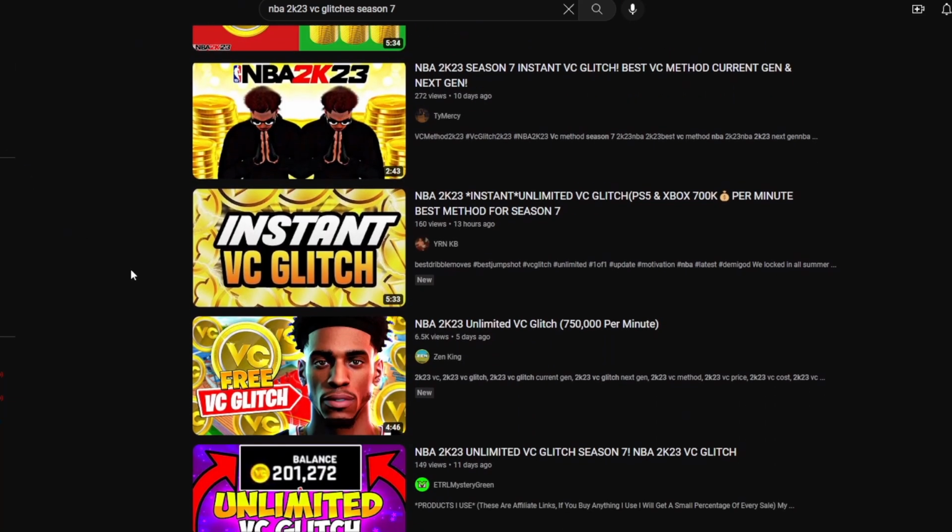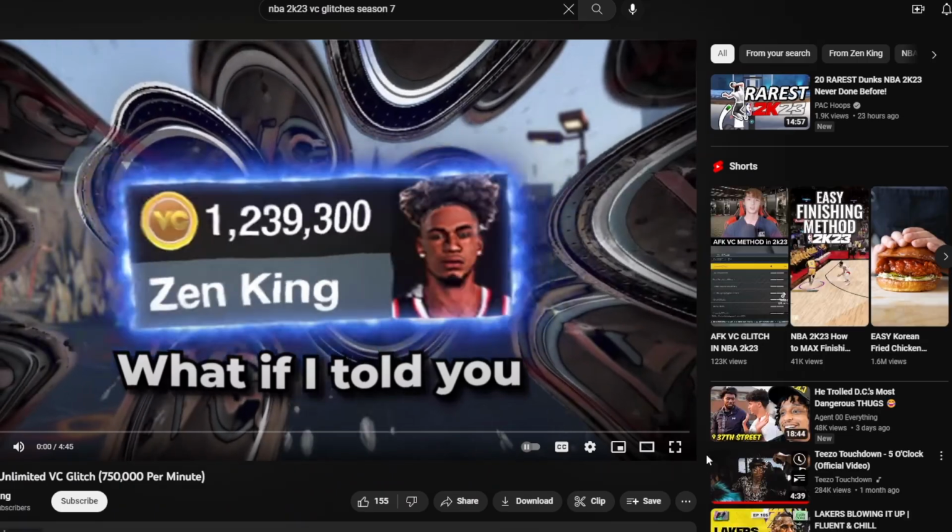Let's see if we can find somebody else. This dude never really worked. Zen King. 750,000 per minute. I don't think I've ever watched one of his videos, but let's take a look, bro.